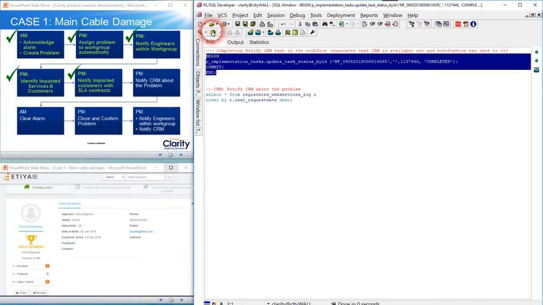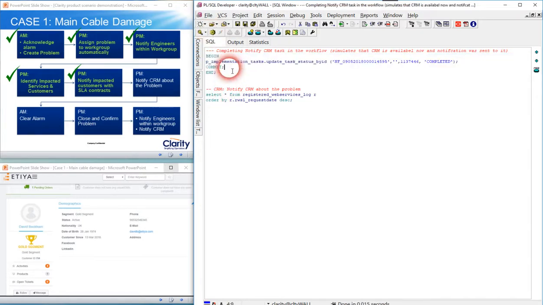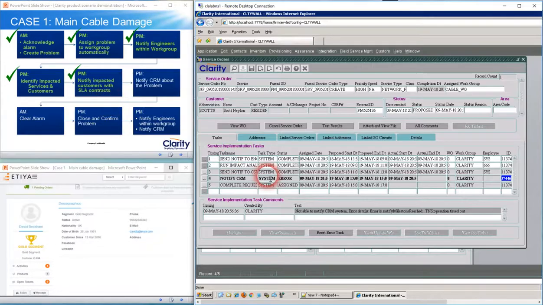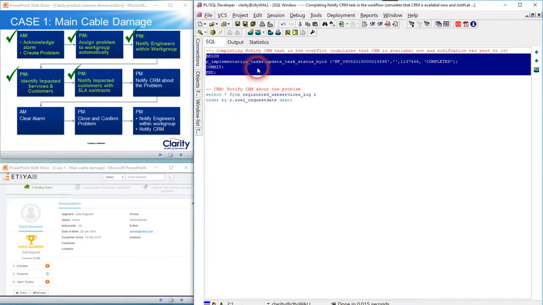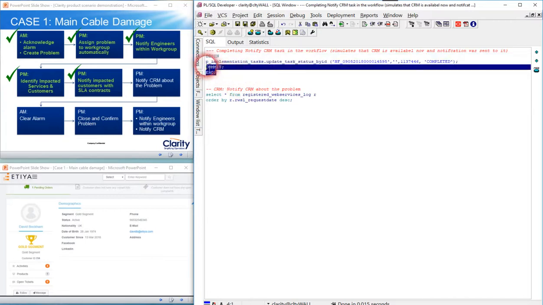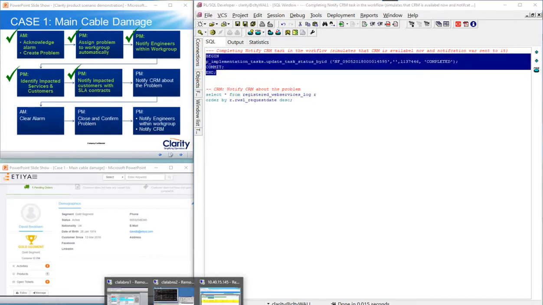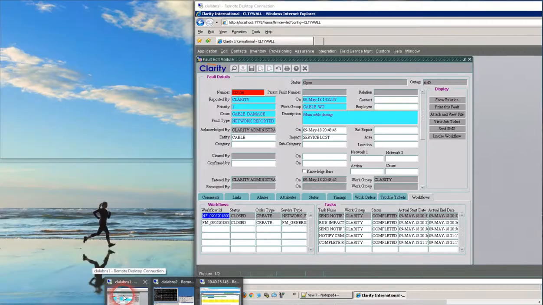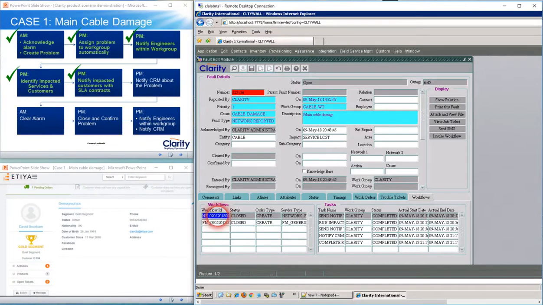So this is the backend procedure which usually is invoked from the workflow when the notification to CRM has been sent successfully. Okay, so we completed now the task in the workflow. Once we completed the task from the SQL client, we will now switch to the Clarity application to demonstrate that the workflow has progressed further with other tasks.